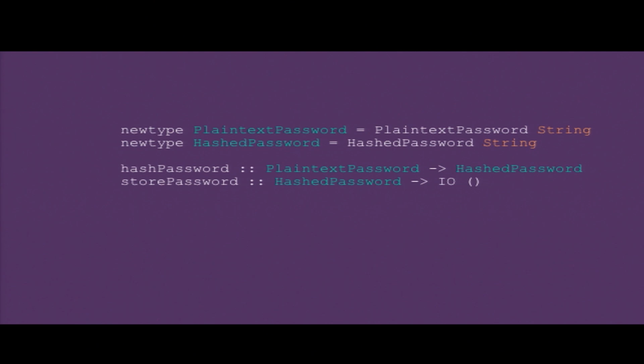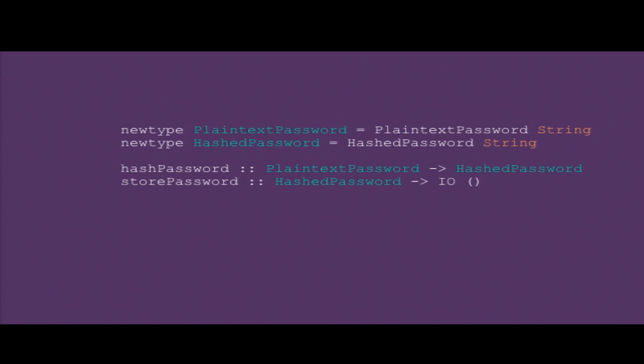So let's say we have a web application and we're storing users' passwords. We're professionals, and so we're going to store the hashed password in the database. No plain text passwords. And we want to make sure that that's what we're doing. We don't want to have some part of the code base where we accept the password and we accidentally don't hash the password. We also don't want to hash the password twice or more times, because hashing a password once is not the same as hashing it twice. And so we can create some types in the Haskell language to help us out, and then use those types in our functions to make sure that we hash a password exactly once before it goes into the database.